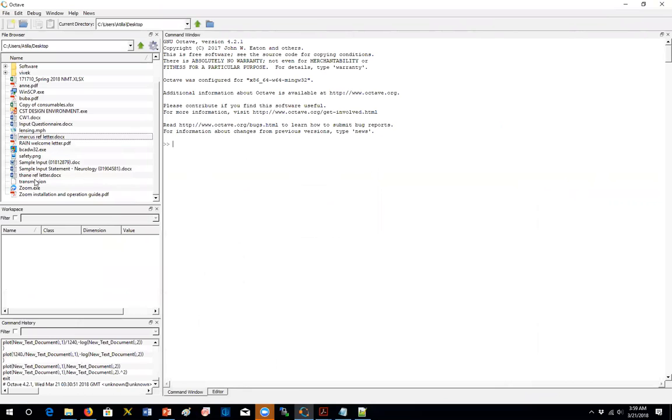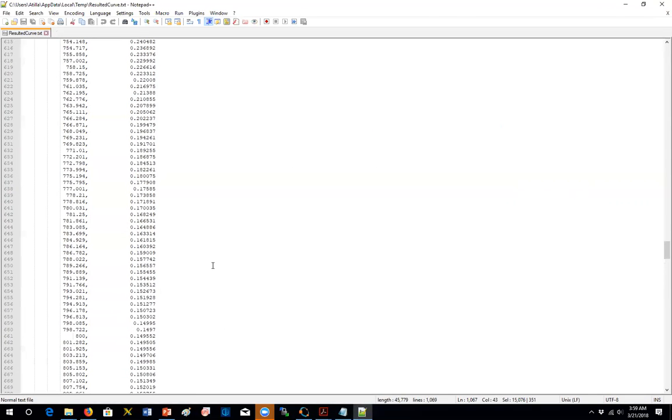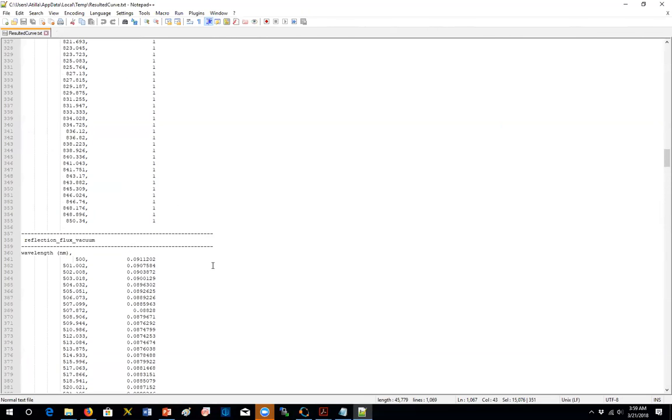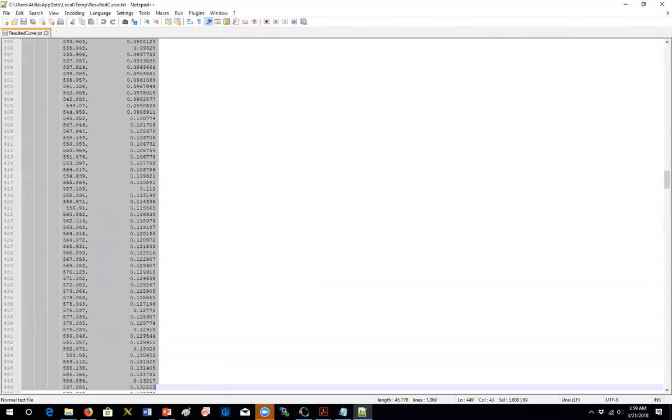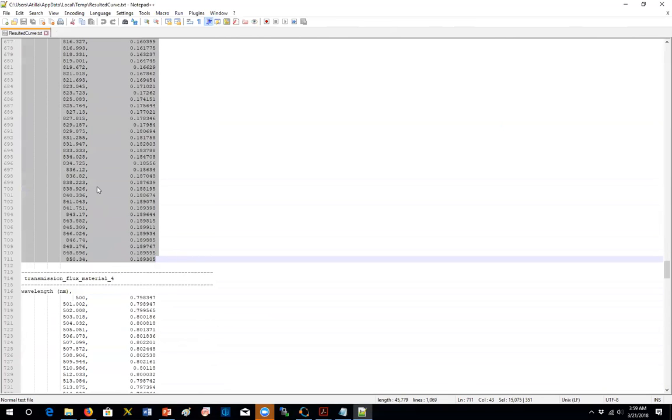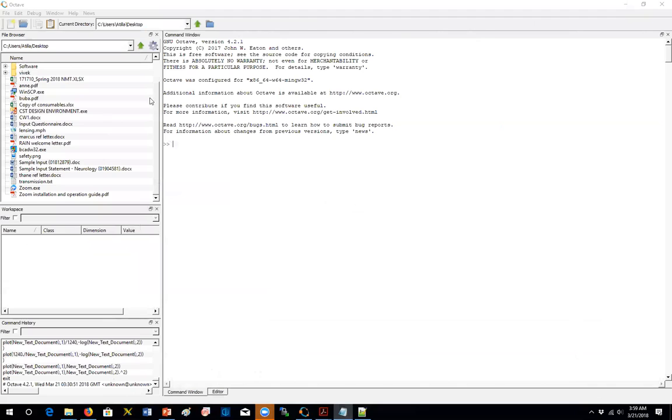Let's also get the reflection data. I'm going to again open a new text file on my desktop, and I'm going to call it reflection.